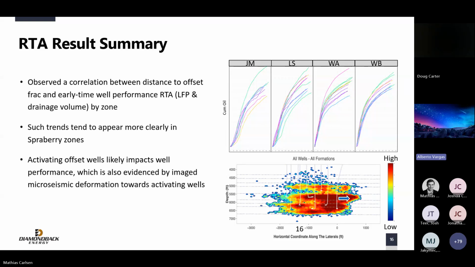This is also supported by microseismic. As mentioned earlier, at the pad, we also had microseismic monitoring there. The microseismic results also confirm this deformation pattern with the results. But the results are outside today's scope. But let's just say, listening to the rocks during fracturing provides a valuable piece of the puzzle.